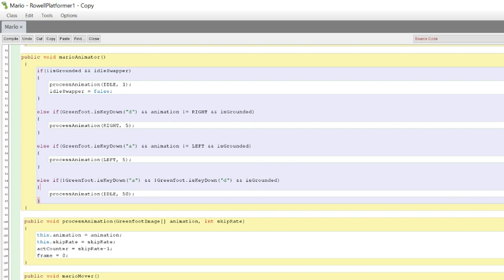So now I can set my animation in the air and it won't be turned off. It won't swap to anything else until I'm grounded. So what that put in place now, I should see, is that the spin works in the air, and once I reach the ground, it turns off.